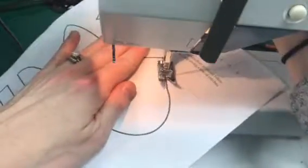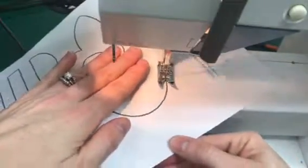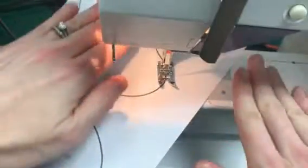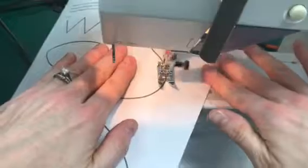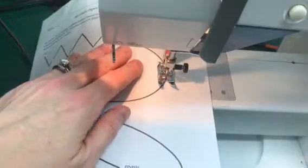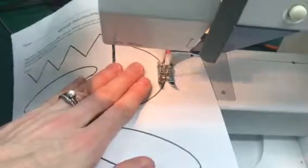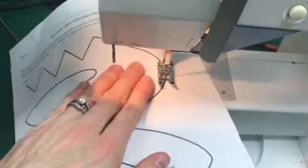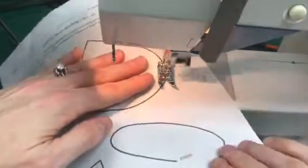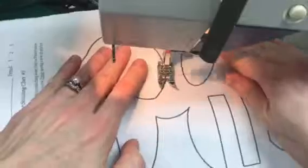For curved lines, place your needle where you'd like to start, then slowly sew. The trick to sewing around curves is to sew slowly while rotating your paper — turning the paper as you slowly press the foot pedal. Another technique is to use your hand wheel: lower the needle into the paper, lift up slightly, and pivot a little with your left hand as you turn the hand wheel. It's slower, but it works. If you rotate as you sew, go slowly so you're not ripping your paper.